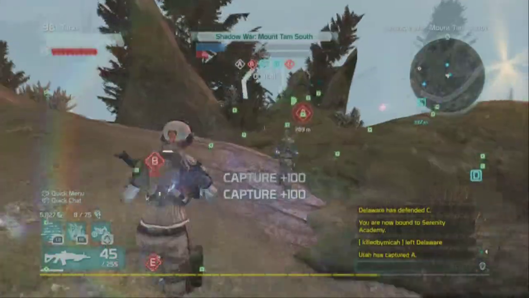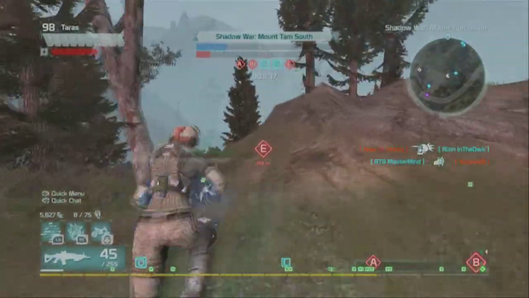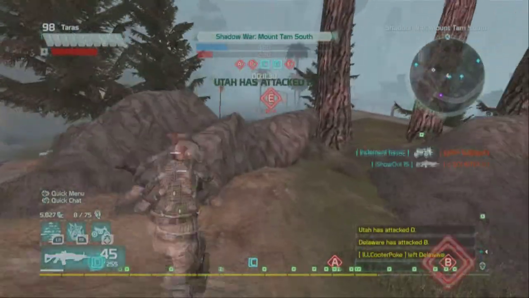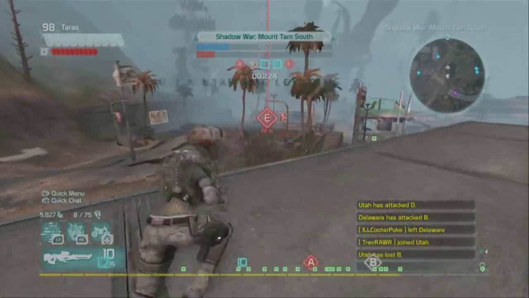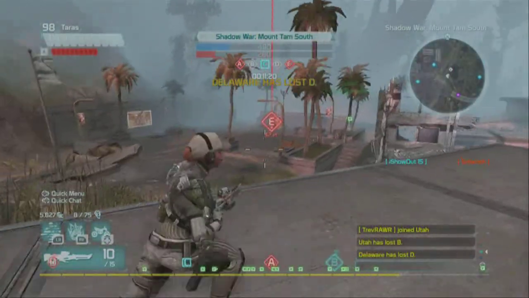Now, the Cerberus, if I understand correctly, because I have yet to actually get into one, is a 3-man vehicle where you have one driver, one person in the passenger seat who has a rocket launcher, and one person in the back of the vehicle on a turret-style weapon.